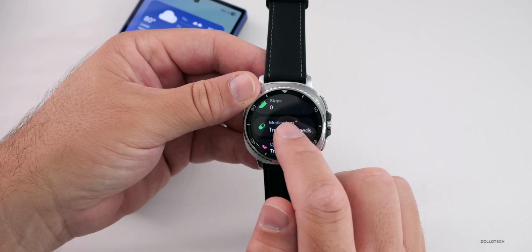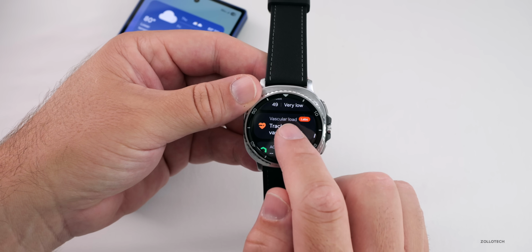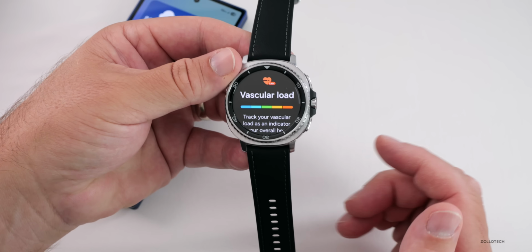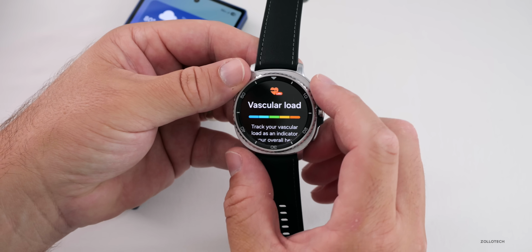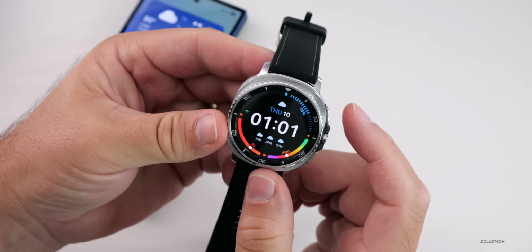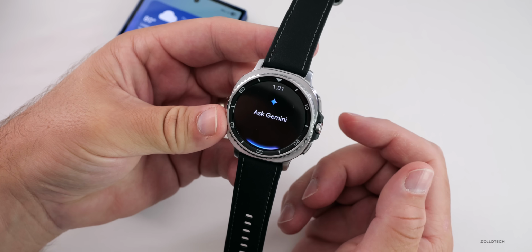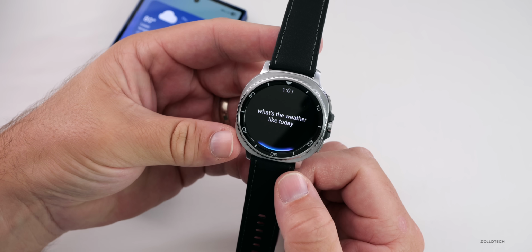It feels very fast and fluid though, and seems like it should be pretty nice to use regularly. Of course, I'll have to use it quite a bit to see what it's like, but my favorite thing about it is that we have the option for Gemini. So in order to activate Gemini, we press and hold the home button. So what's the weather like today?